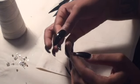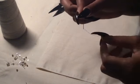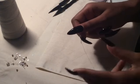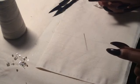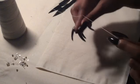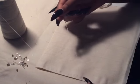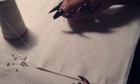Putting your thread in your needle should not take you that long. And as you guys can see, my needle is in the thread. It didn't take too long. And you guys will have to double your thread. And it should look just like this.